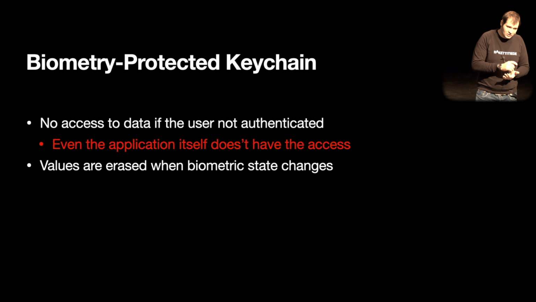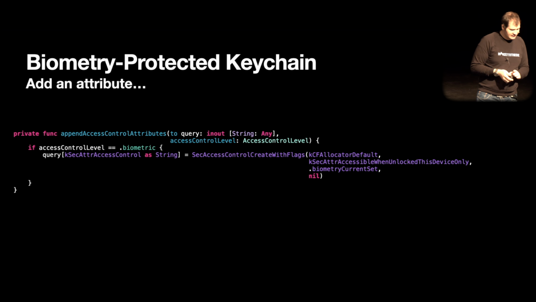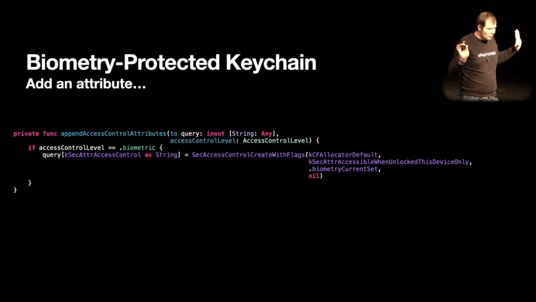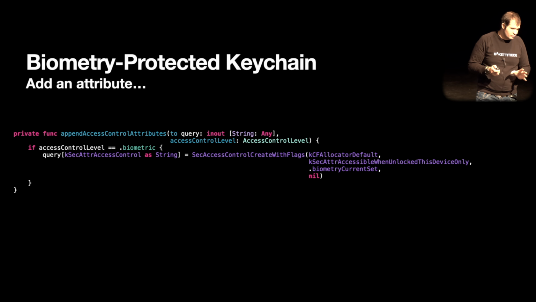Let's try to implement this at the code level. It looks like this. I know it's lots of text in a little font, but the most important thing is here we're just adding an attribute to our query again. Think about it, we just have the base query and we populate something in the moment we want to get or set something.